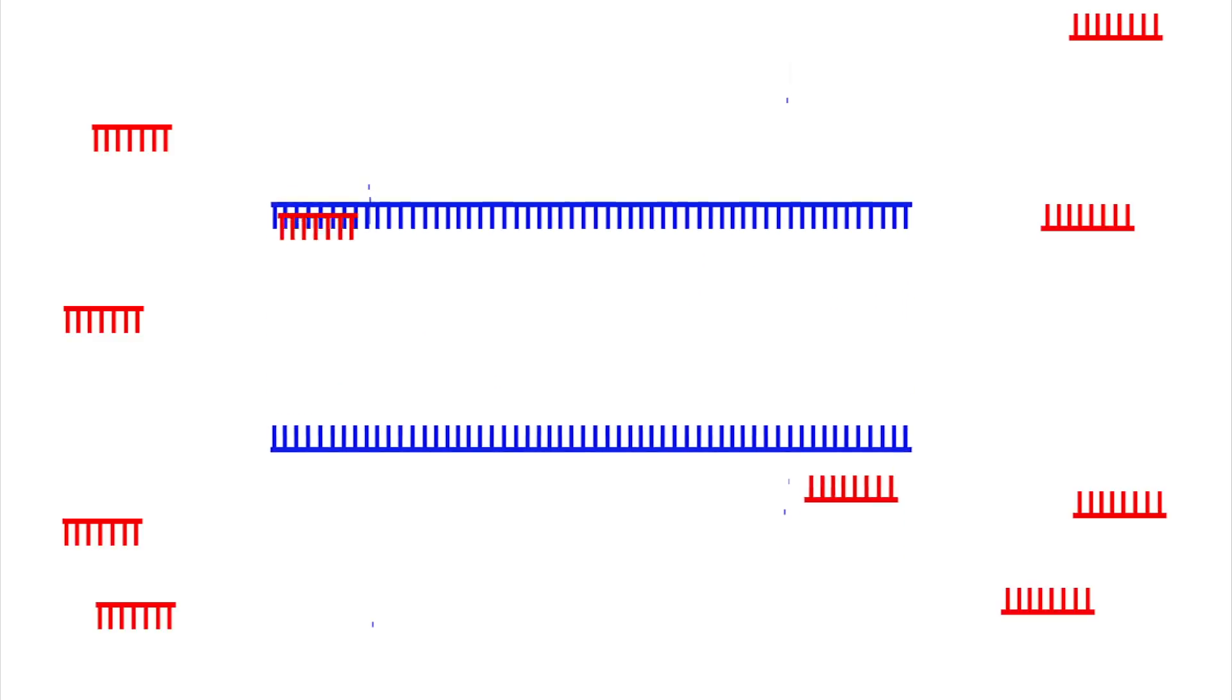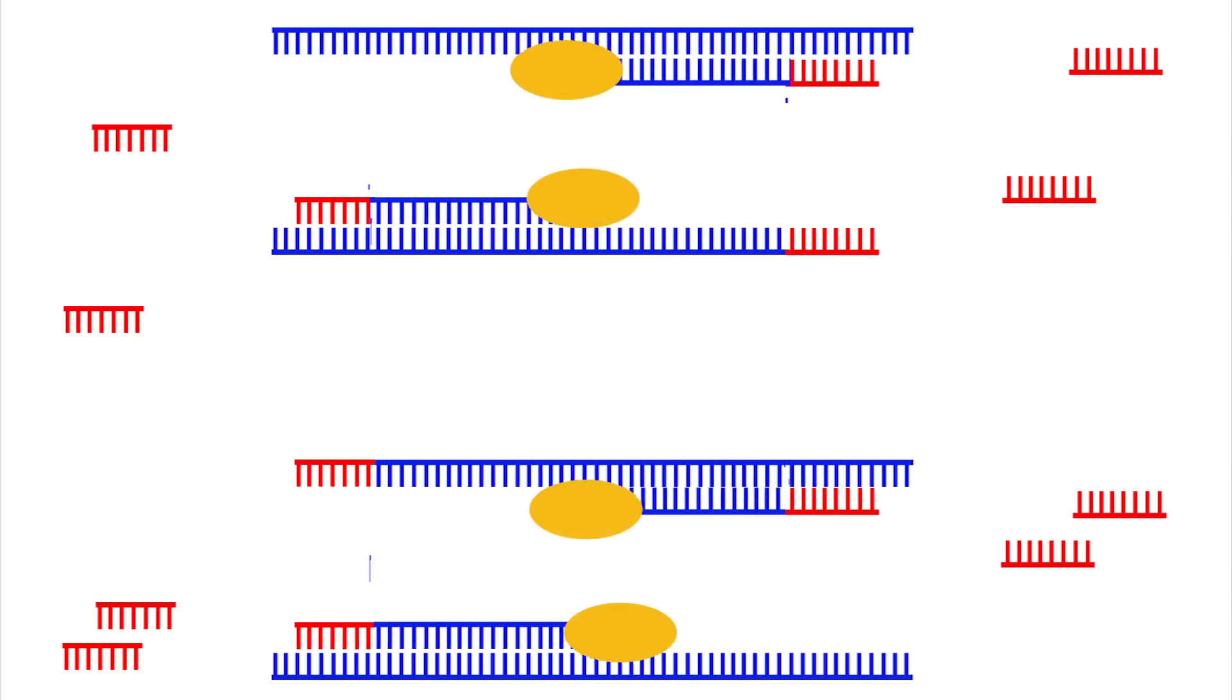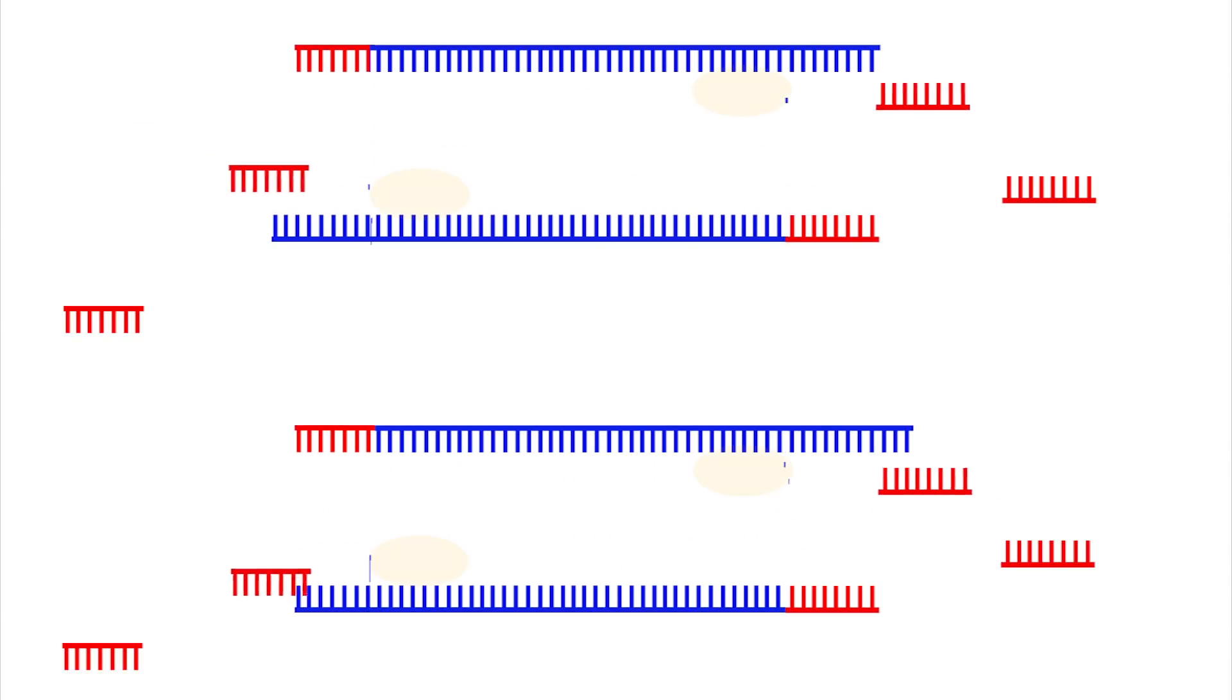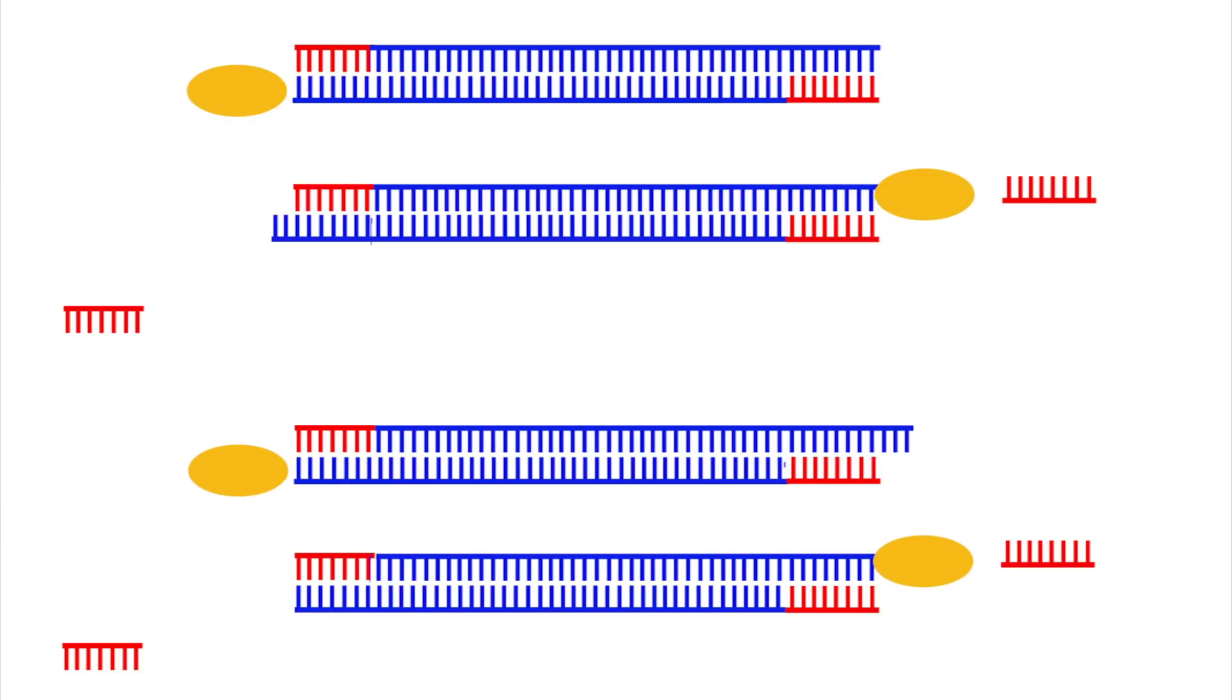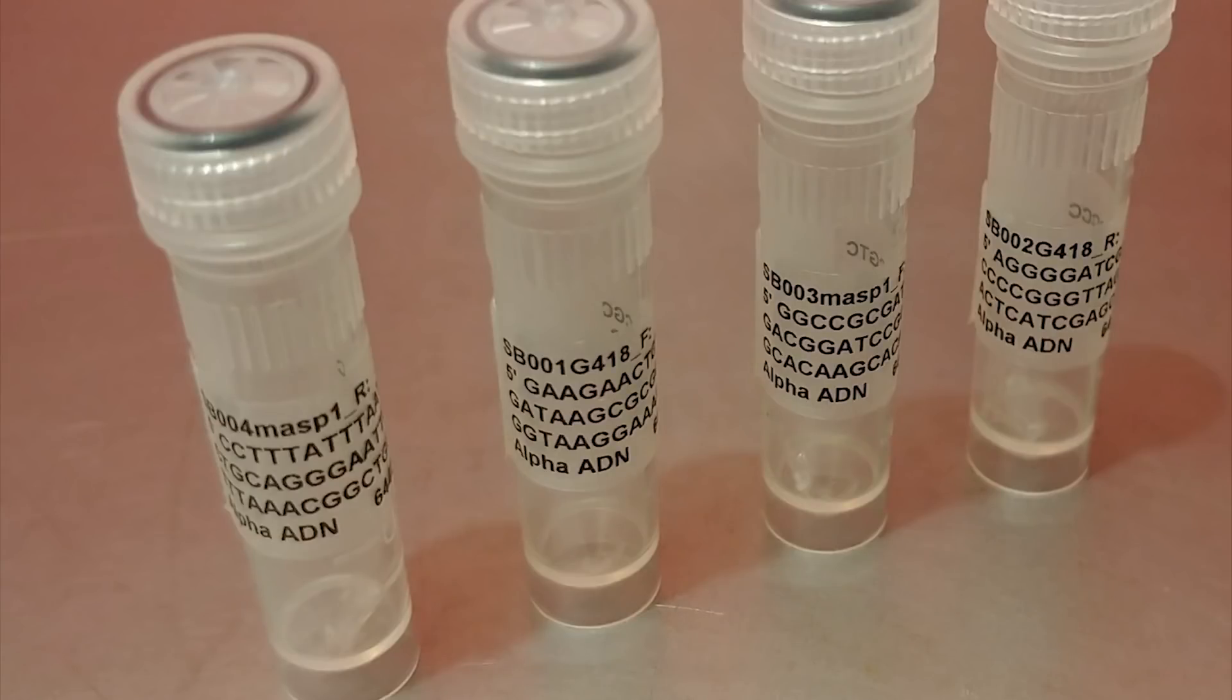During the PCR cycle, we heat the donor DNA up until it melts and the two strands fall apart. Then we cool it down and the primers stick to specific places we've targeted, and then a DNA-copying enzyme in the mixture starts extending the sequence to match the sequence the primer stuck to. One primer is made to stick to the start of the sequence we want, and the other sticks to the end. After a few rounds of this, we end up with millions of copies of only the short piece we want. We'll talk more about PCR and how this works in detail when we get to that part of the series. We've already designed the primers for both the silk sequence and the G418 gene, and they arrived last week. We'll go through this design process in that future video.